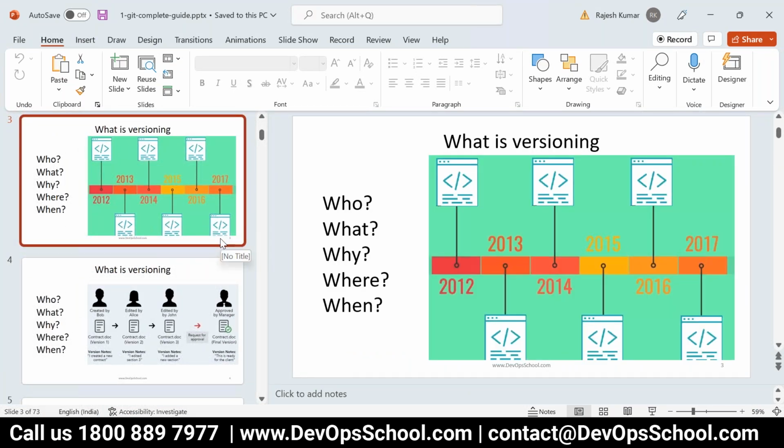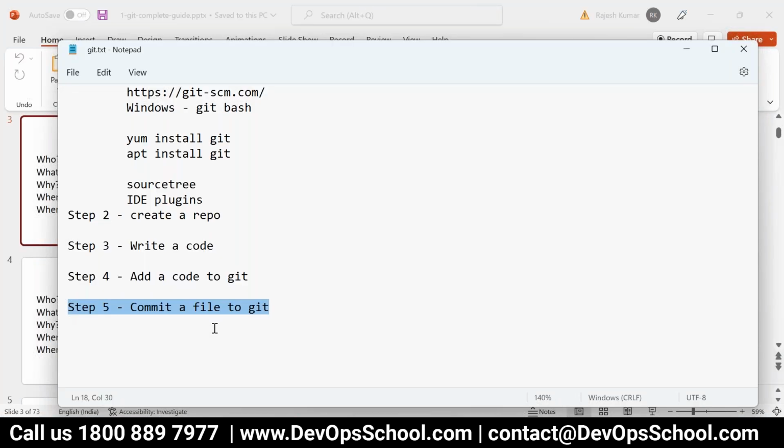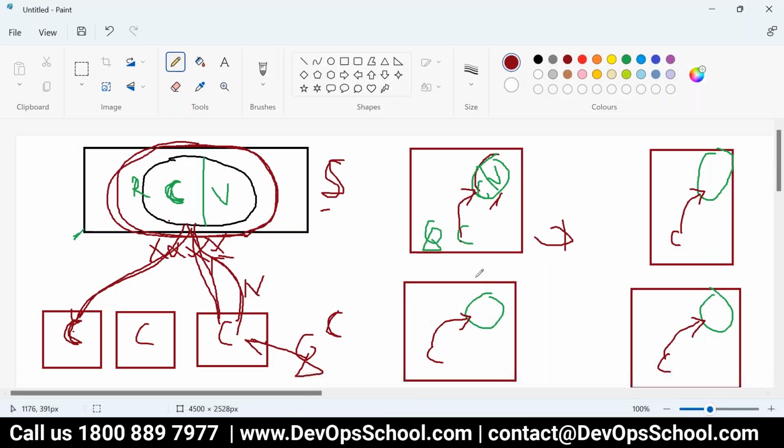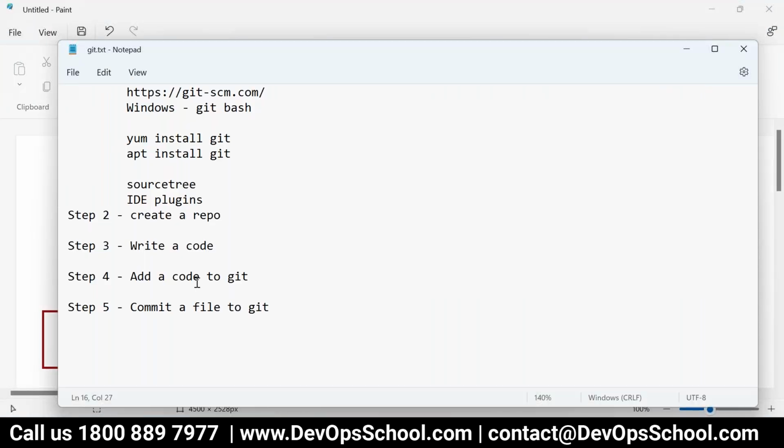Because who is committing, you should give that information at least, right? And why you are committing this file? You should give the reason for it. Because every time we work in the local repository, you don't need the user ID and password. It's just like a local repository. So what is needed? This is a one-time activity.